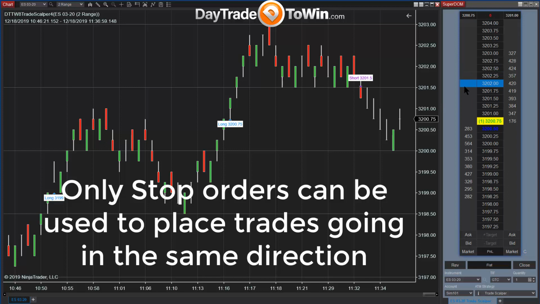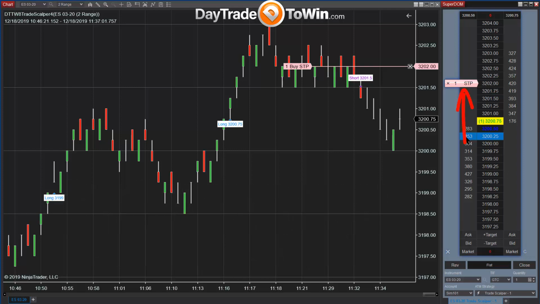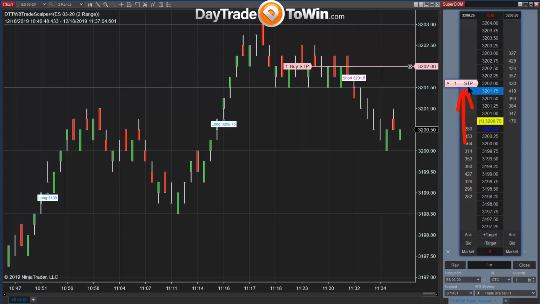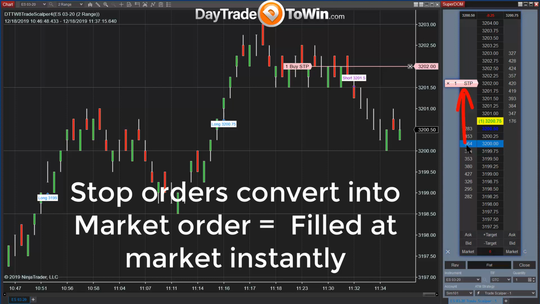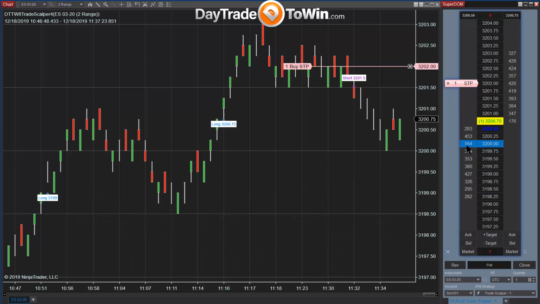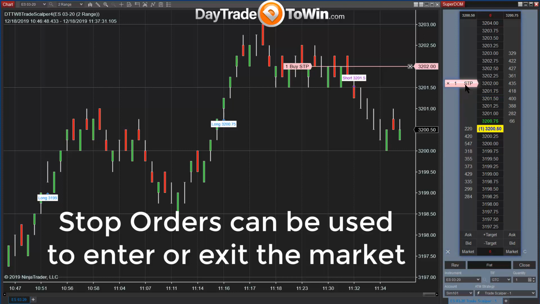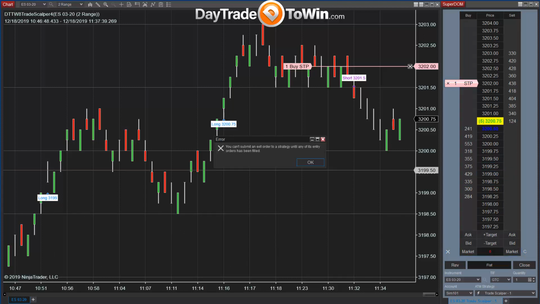So the idea behind a stop order is saying I want to go long once the market is moving in the same direction and fill me as it continues higher. Now, a stop order converts into a market order, and you usually think about a stop order as a protective stop, right? Where you don't want to lose money, but it's just an order. It doesn't matter if it's getting into the market or getting out of the market. You're using this stop order to get into the market for the first time as a buyer. To protect yourself, you would have a stop as a seller here to get out of the market once you're filled.